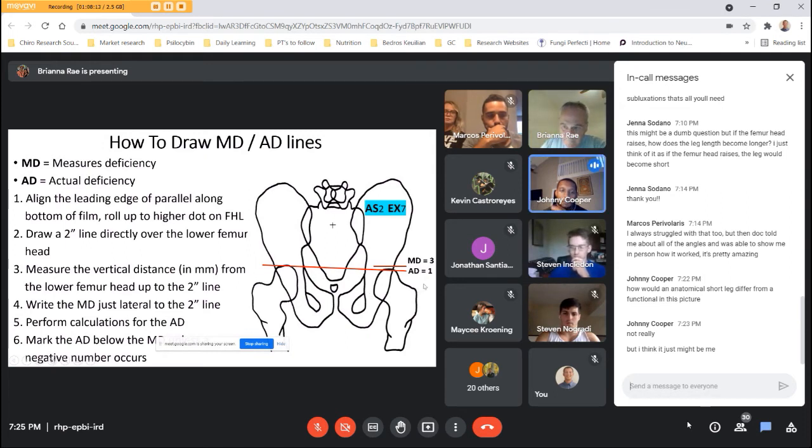Okay. So you have to take multiple x-rays, not just one. No, you don't have to take multiple x-rays. So how would you know if you adjust the ilium if the leg goes back to normal? Well, you can do a prone leg check and you can measure it that way. You can take another film if you want, for sure. You can do that, especially if you think there's a rotated sacrum involved and you're trying to figure that out. You certainly can take another film for sure. All right. Thank you. Yep.